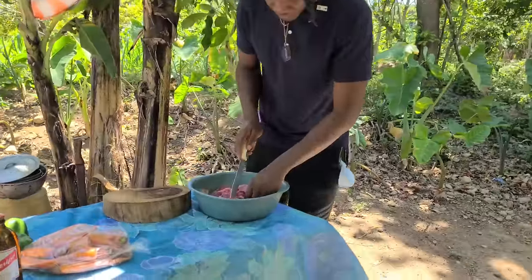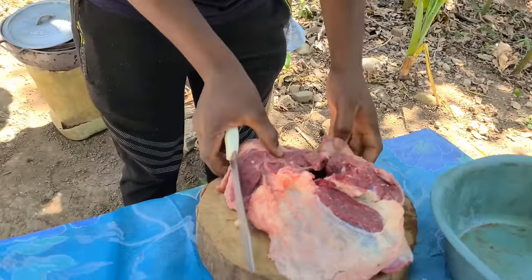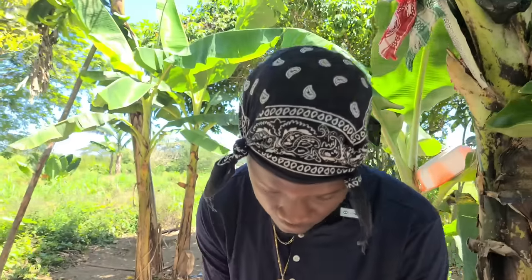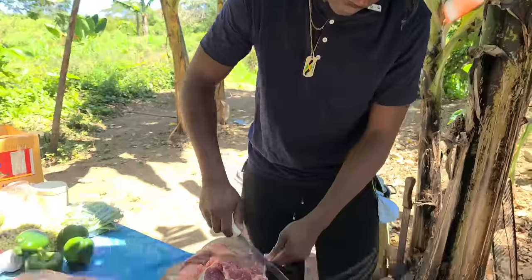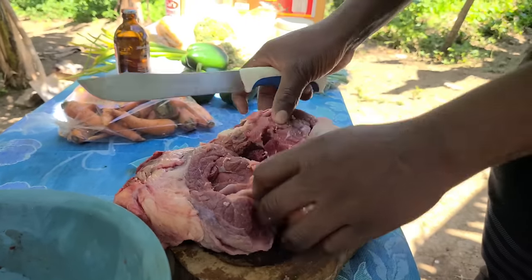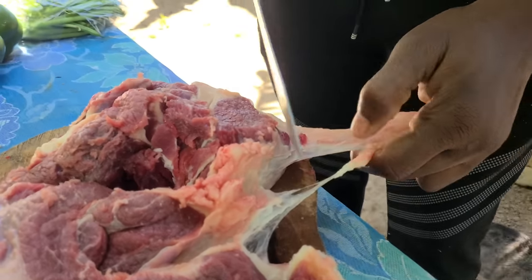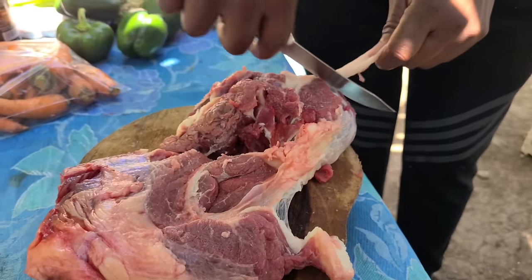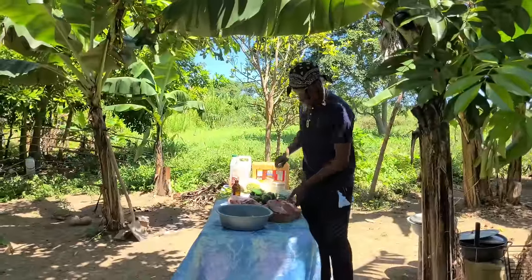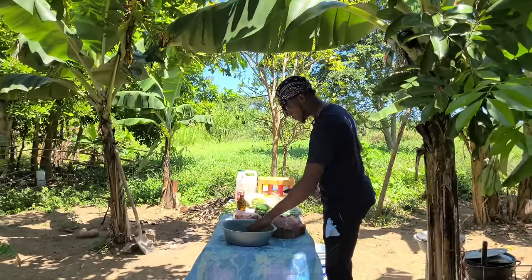Get the excess fat off of the meat. Drop it on the meat board, you know. Yeah, it's the proper way. No, I use no bone in it. That is it, man. That is it, peeps. I'm still there. I get half the fat off my meat, you know, guys. We don't really want the fat on the meat, you know, peeps. That is it, man.